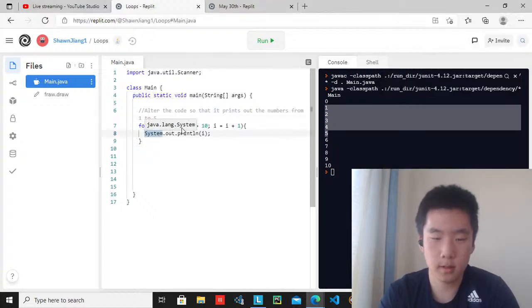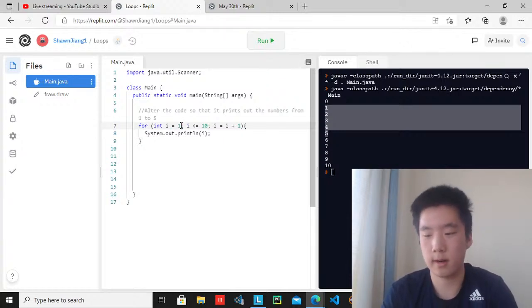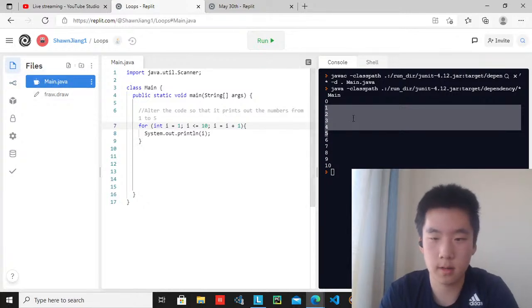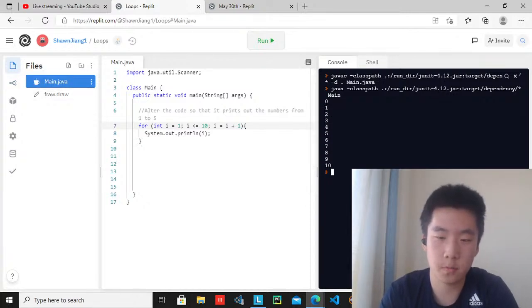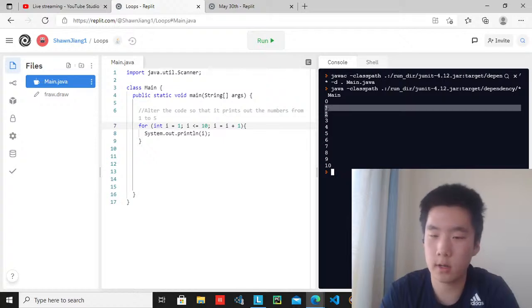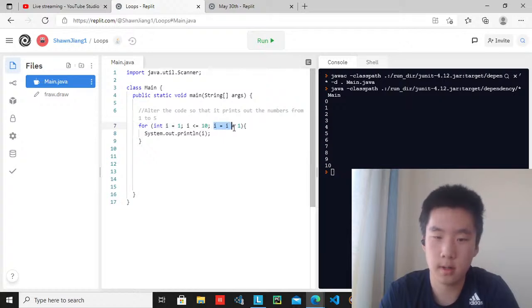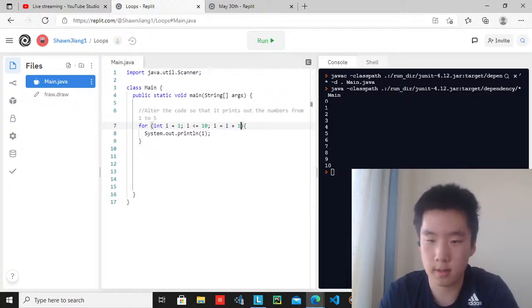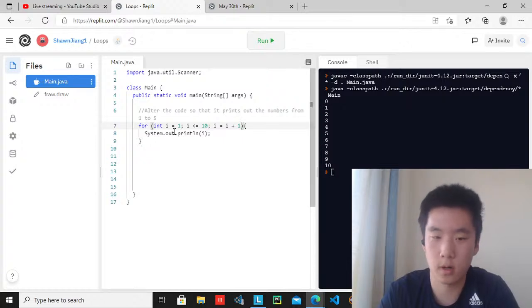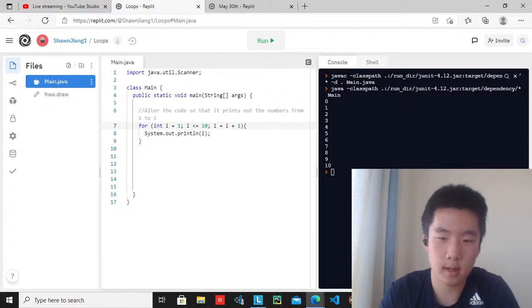Okay, and so what you should have done if you're not already finished is declare your int i equal to 1, because that's the number we want to start out printing, right? So we're going to start out at 1, and then we want to print out every number, right? So we're not going to skip by 2, we want to skip by 1. So we tell the loop that we want i to be equal to i plus 1, which basically says that we add 1 to i every single time. And so since we start at 1, then we add 1 again, right? 2, 3, 4, 5.